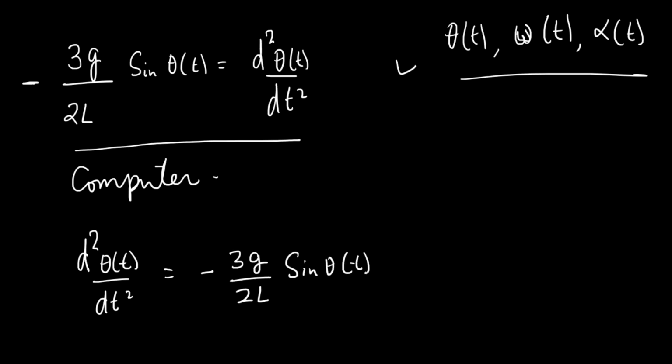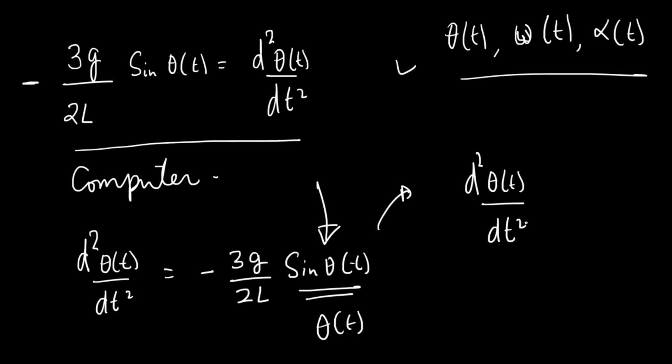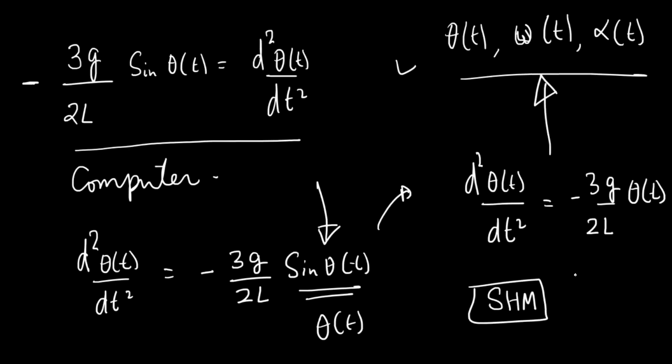Now, you perhaps are aware that if theta is small and in radians, then you can replace sine theta with theta. And we come to an equation that is going to be very popular with us very soon. This is called simple harmonic motion, and we are going to make a lot of predictions. This equation is easy to solve, and we can get all of them in a jiffy when we learn that topic. Don't worry about this right now.